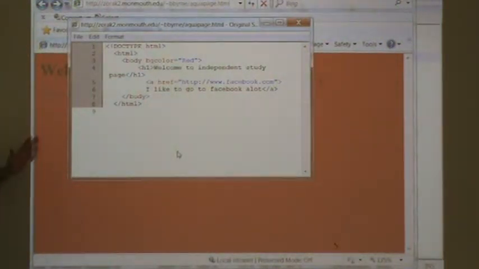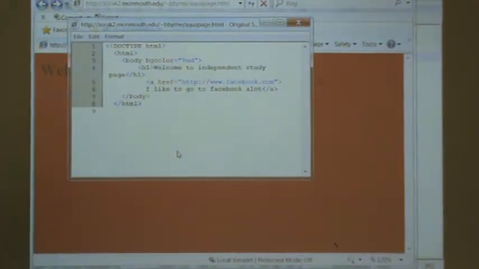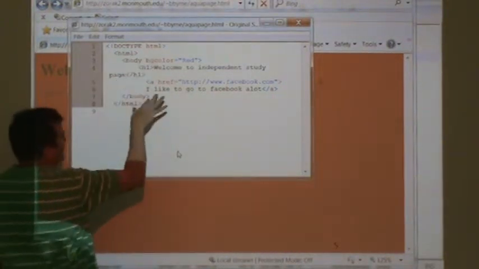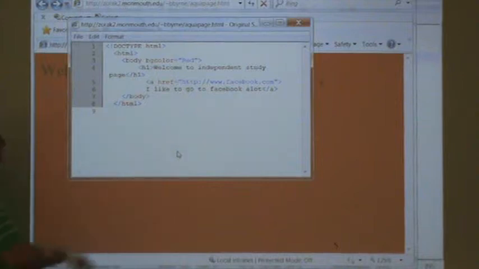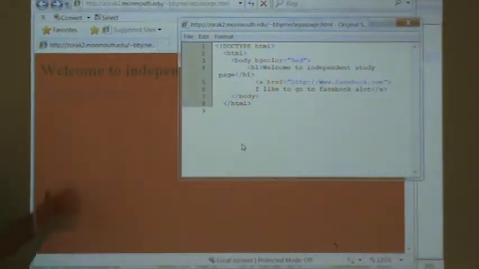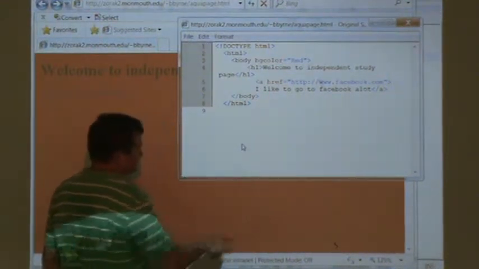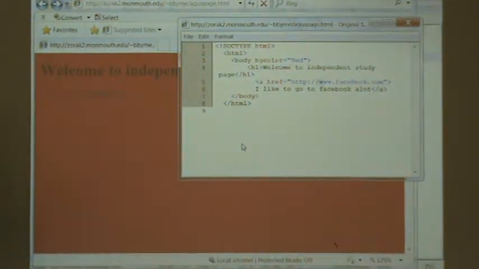So our goal in this whole course, basically, is to create HTML files. But as you can see, just to paint the screen red and have two sentences, that's kind of all this painful stuff. The H1 is HTML code, that means it's like headline one. You can do headline one, two, and three, and they'll get smaller and smaller. It's kind of like saying, print these words in big letters. And then these words get printed in smaller letters, but because it's a hypertext reference, it's underlined, and if you put your mouse on it, it starts blinking and stuff like that.